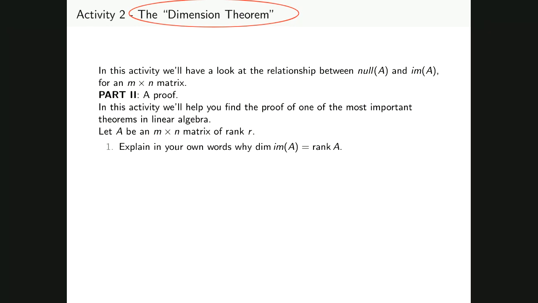Okay. So let's explain why the dimension of the image is equal to the rank. You have to explain in your own words. There's lots of different ways to explain this. I encourage you to take a moment now and explain it to yourself. Try and write out an explanation based on what we've been doing in this video. Talk to a neighbor, talk on Piazza, something like this, because expressing this yourself is much more important than hearing my explanation of it.